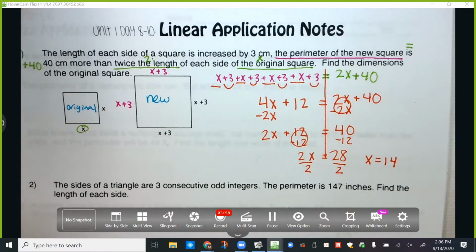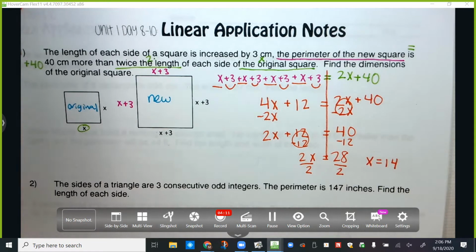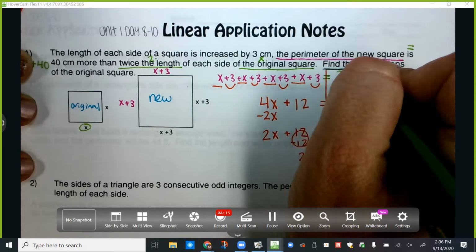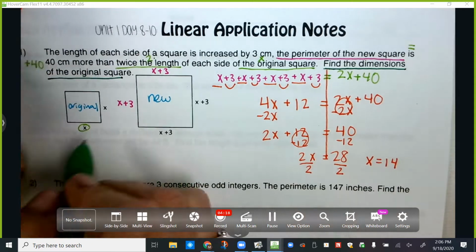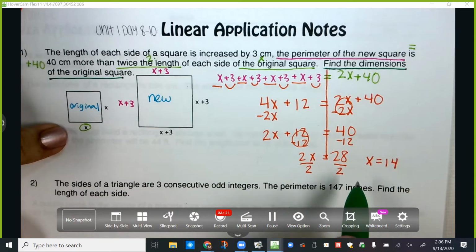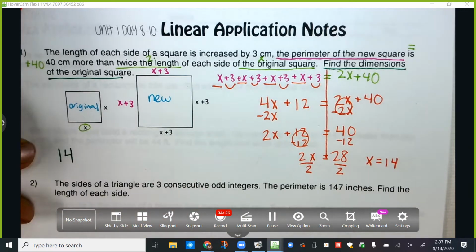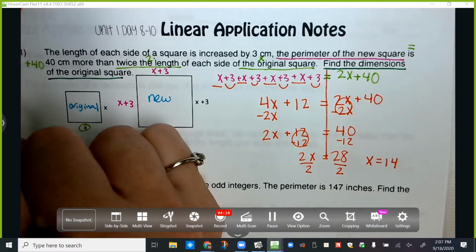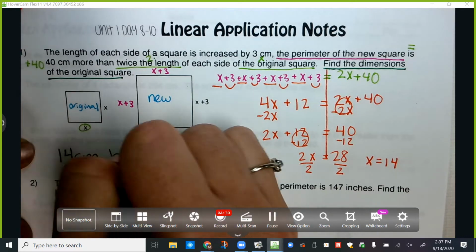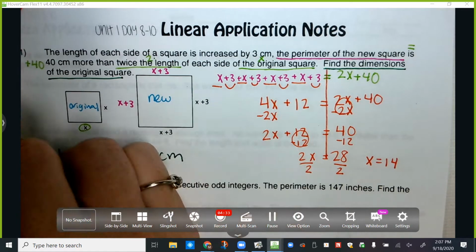Okay, hold on. We don't need to find the perimeter. It gave us the perimeter. So this is where things get important, because some problems ask for different things. So yeah, x equals 14, but if I'm asking you a word problem, I need word answers. It says find the dimensions of the original square. Well, x is the dimensions. What is x equals? 14. 14 what? 14 miles, 14 millimeters, 14 centimeters. So 14 centimeters by 14 centimeters is the dimensions of my square.